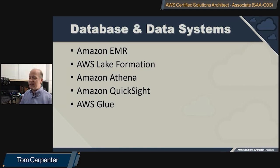Glue is about data discovery, preparation, transforming data, right? And combination for data analysis and other tasks. So Glue is about being able to go and get all the data from different locations and glue it together so that it works together as if it's one data source that can be used for analysis and insight. And then DataSync allows data to be moved to and from different storage systems or between storage systems and services. So synchronizing your data, right?